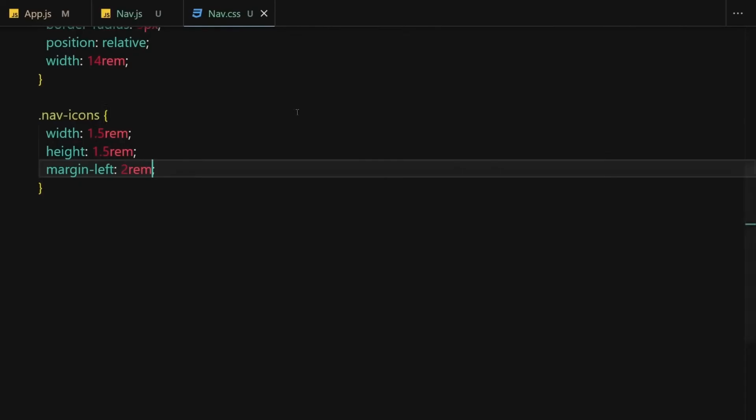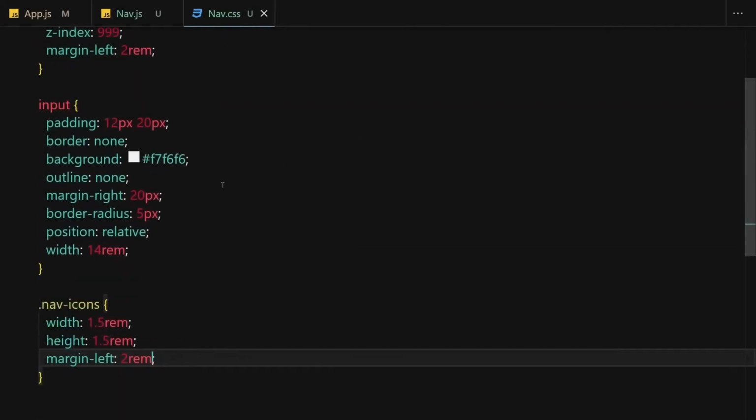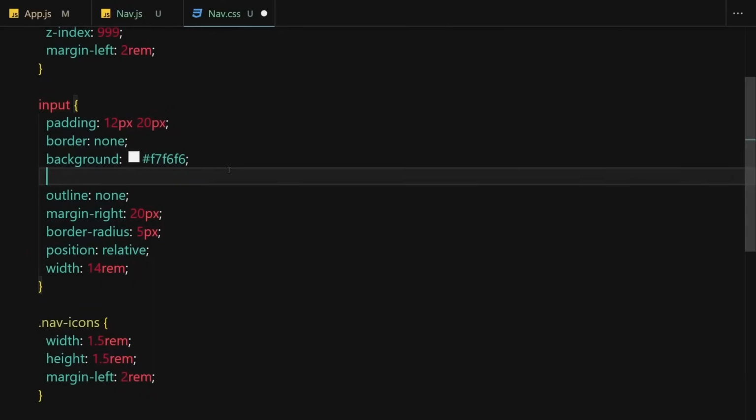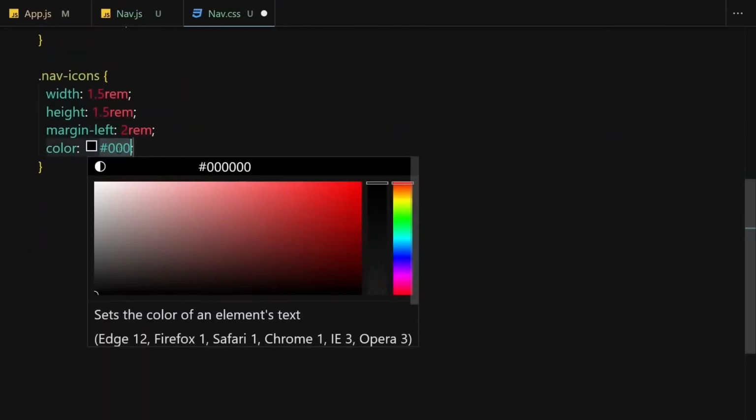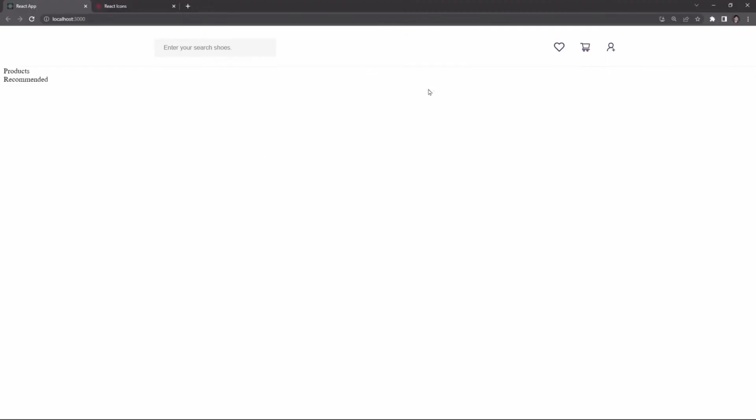Here you can see we have our input search field, and then we have this, I don't know why we didn't specify color to it. We have to provide some sort of a color to it. I forgot to include some sort of a color to this. Anyways, we will change that later. We don't have to worry about that. Oh yeah, we can change it right away. Not input, but icons. Let me just change the color of them. Yep, that's looking fine. So this is our first navigation section. So that was it about this navigation section.